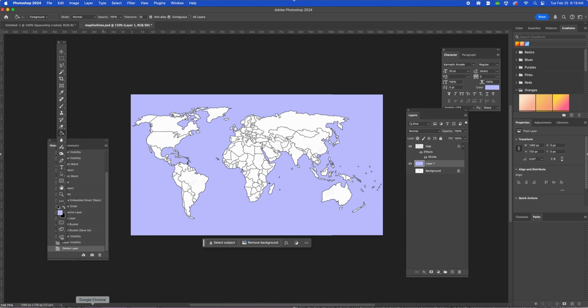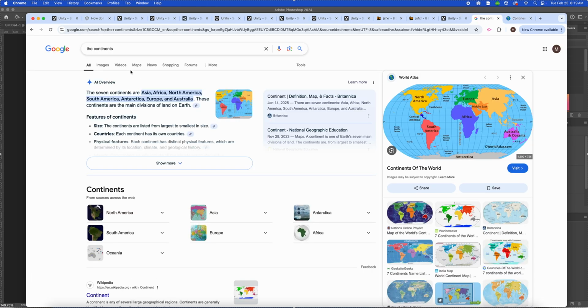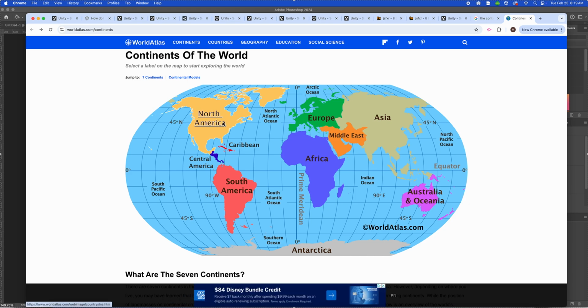Now, I did a Google search and I just typed in the continents. Probably could have dropped the "the." And I got this image here. I clicked it, and so here we go. We're gonna identify the different continents. Oh, they have it separate. We have 1, 2, 3, 4, 5, 6, 7, 8. We got Middle East, Europe, Asia, Africa, and you might think Eurasia is one giant continent, and I've heard people describe it that way, but anyway, we're gonna do it this way so we all kind of know where everything is.